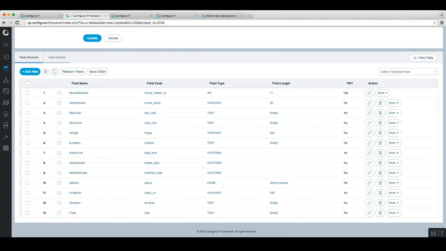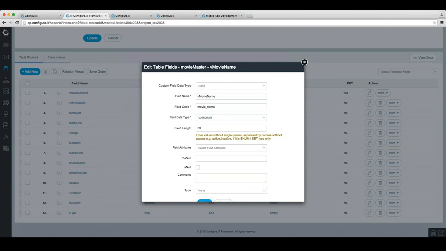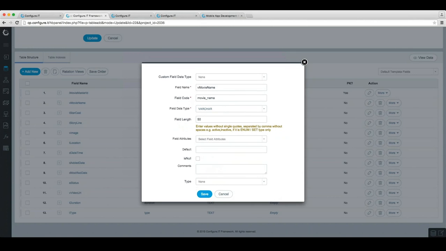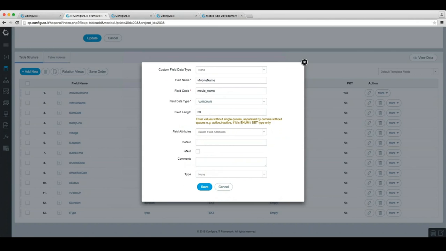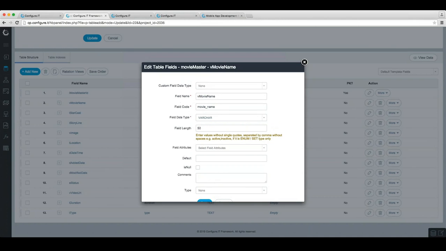When you add a new field, or let's say edit a field, you can also edit the different data types available. All these data types are preliminary data types provided by MySQL. This is a completely MySQL driven database. So all the data types and validations that you see here are based on the standards as defined by MySQL, and it is happening in real time behind the scenes. As you create a table or add a table or a field or modify a field, it is actually reflecting those changes in the backend in real time as a MySQL database operation.